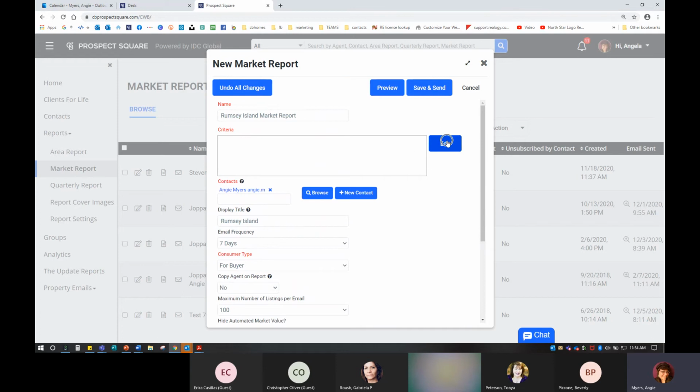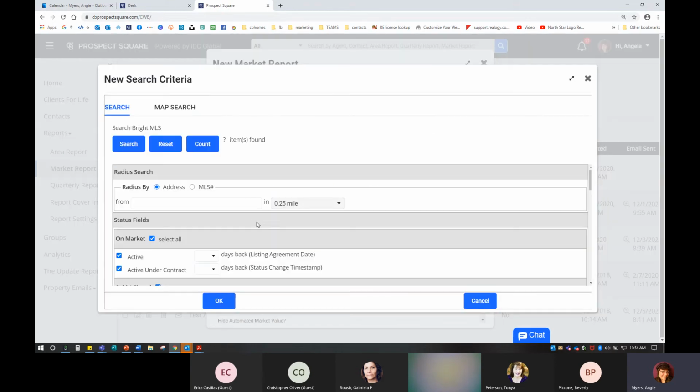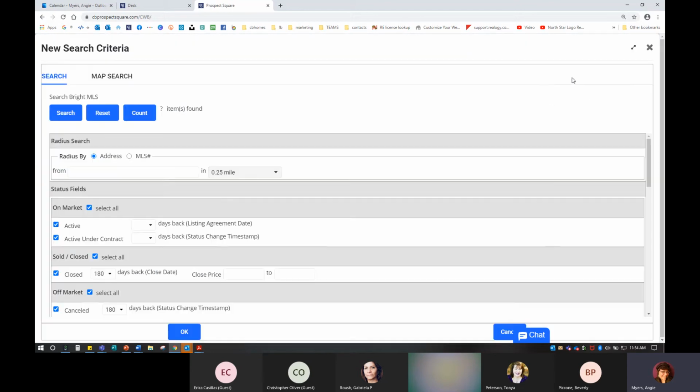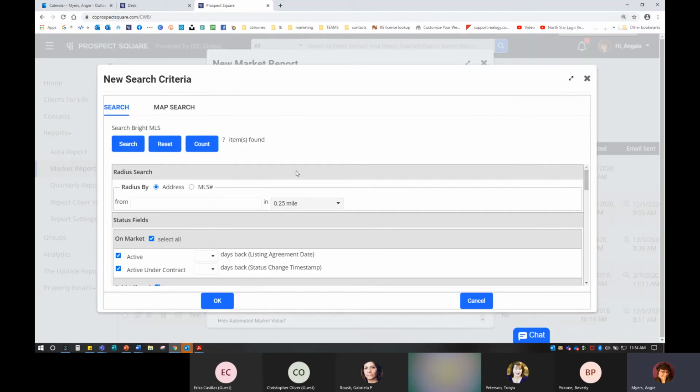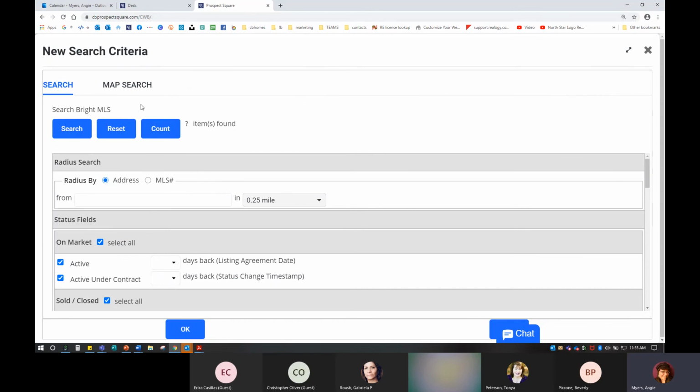Then I want to go in and I want to edit. Oh, and I'd be remiss if I didn't mention, you can add your contact here. Let's say I don't have my contact in the system just yet. I am able to add that contact here as well. So I'm going to go into my edit button. And they do have a little button up here that I can stretch this out, make this bigger and a little bit easier to read.